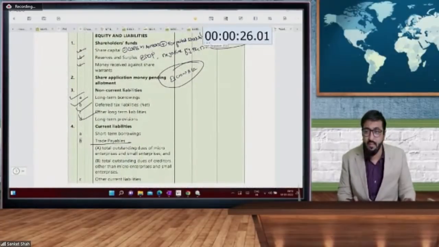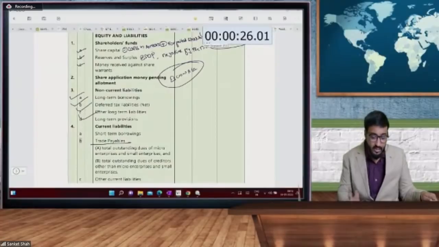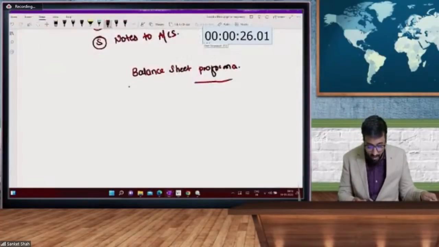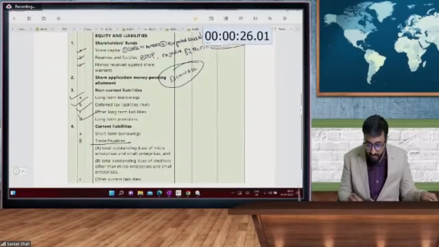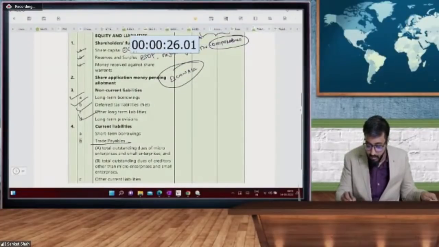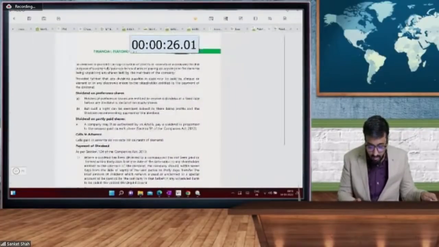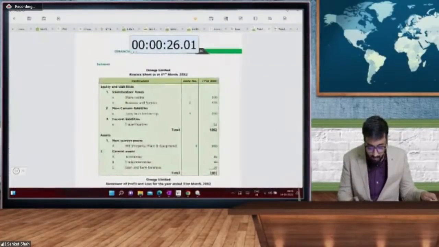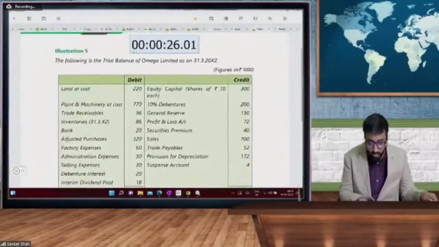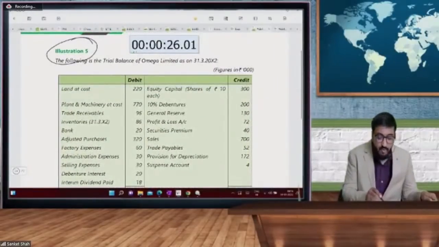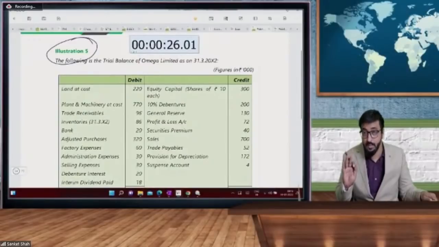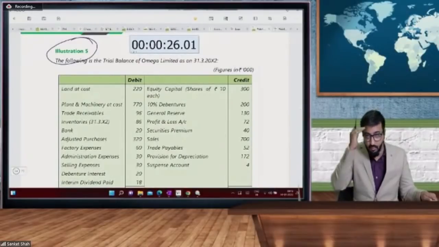Let's do one thing, it is already 8:15. So we will take a short break and at 8:25 we will come back. Till that time, if you have time, please read the illustration, complete the illustration. If you want to solve, we are going to see it in detail. That illustration 5, if possible, try to read it in the break. We will meet after the break.